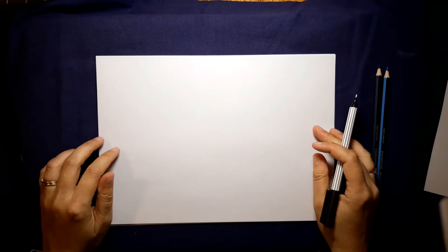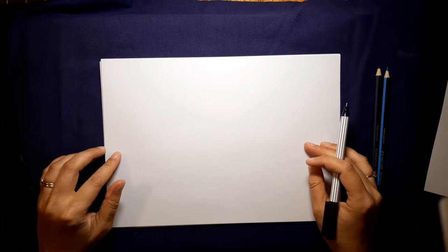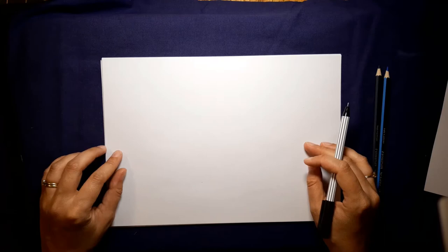Hi boys and girls, today we are going to be learning how to draw a polar bear. Polar bears are found in the Arctic, which is in the north. They're not found in Antarctica near to us, but in the Arctic and at the very top of the world.